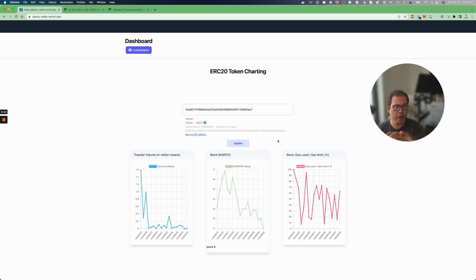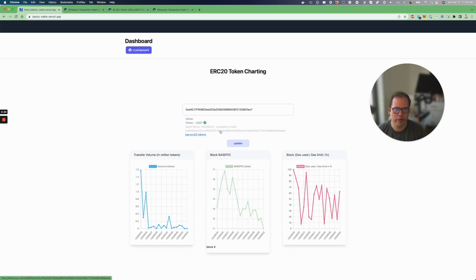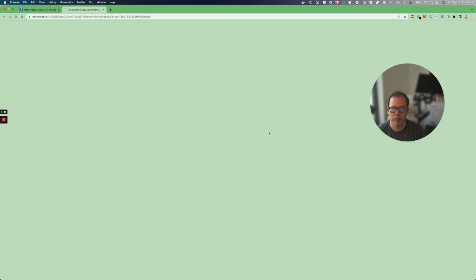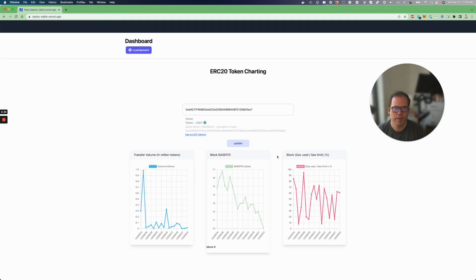It actually auto updates every block, but if you don't want to wait for this token to show, you can just click update, and then if you click that link, you can see everything that Tether is included in. Now again, this is just one example transaction. As you can see, it also says example transaction. The point is there are more transactions in that block, of course. A block has multiple transactions. But it just helps you make sure everything makes sense. You can get a good idea of that token. Good. So that's how the front end looks.